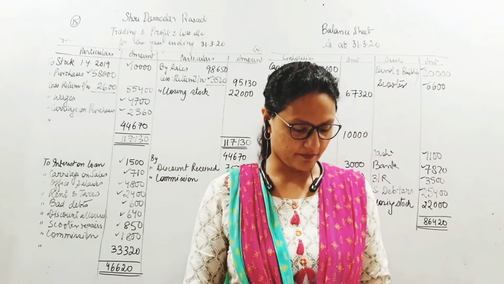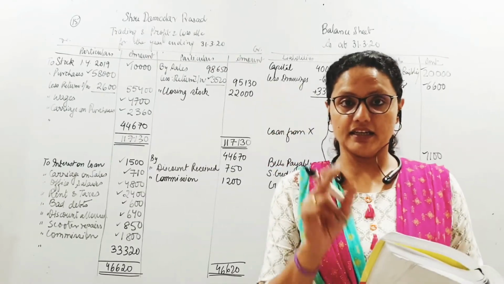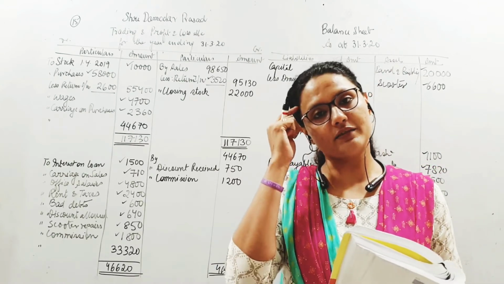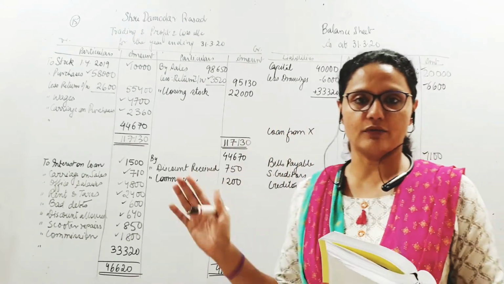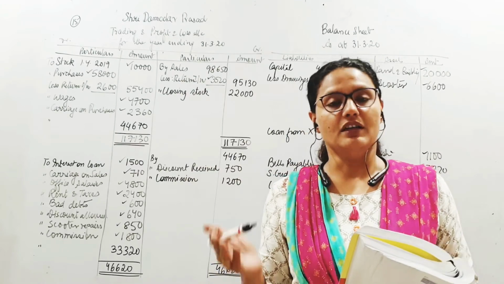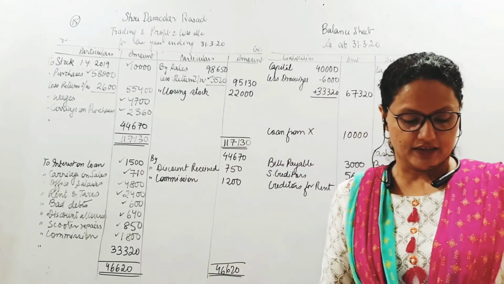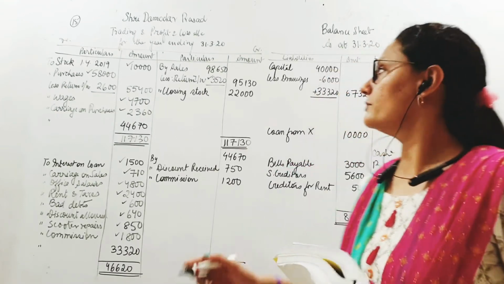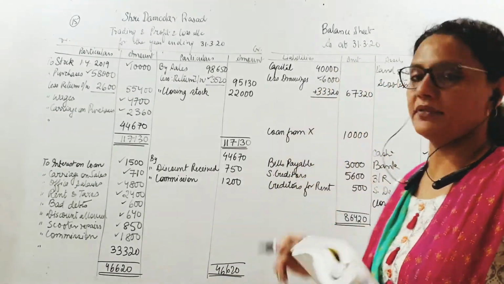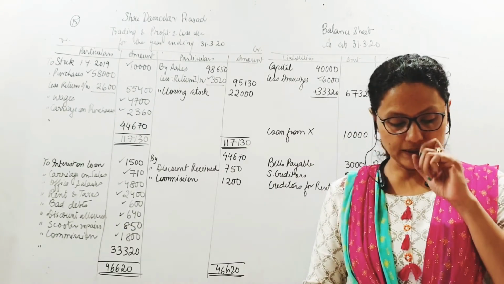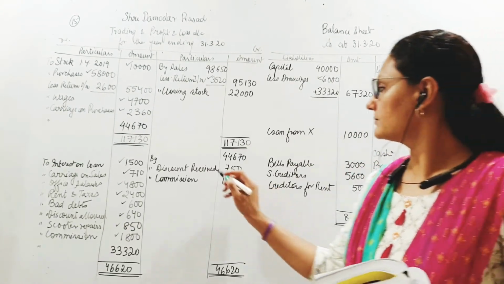Profit and loss. Loan is a liability. Interest on loan is an expense, because this is interest for every year, whatever time you have taken the loan. Loan you have to repay. It's a liability, isn't it? Then drawings obviously should be subtracted from capital. Done? Debit side items all done. Then we come to credit side. Discount received. Income comes here.